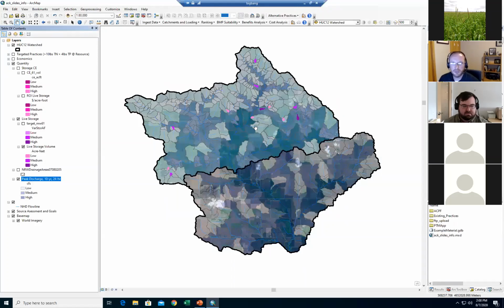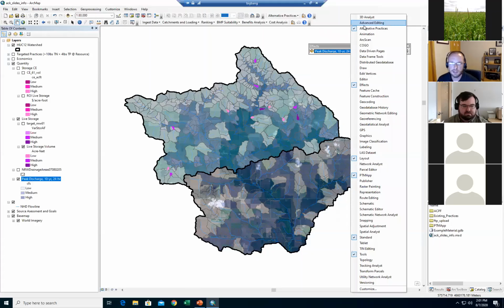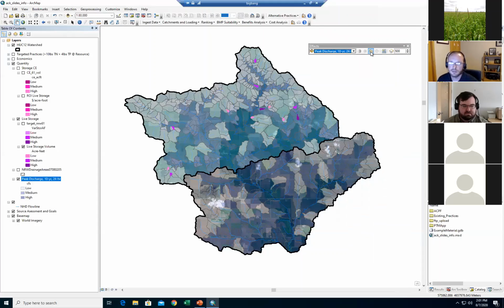The other thing for my maps, and I hadn't said this yet, if they look a little see-through, it's because I guess I got a little cute with how I did the mapping here. You guys probably know this. Again, guys are going to be laughing at me. Just so it looked a little crisper in my mind, I adjusted the transparency on the layers. So you'll see if I drop down to my quantity section and I go into my peak discharge layer, and this is a toolbar you can add in called effects. It's thinking really hard. Effects. I can adjust the transparency of that layer. And for me, when I'm doing this, it makes things pop out a little more, a little easier to see.